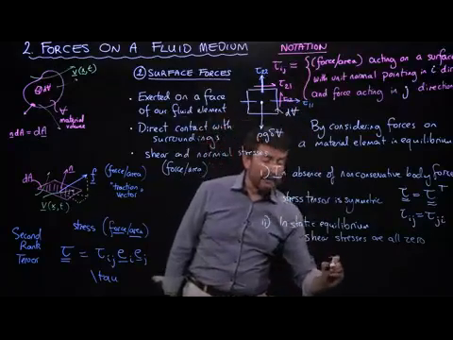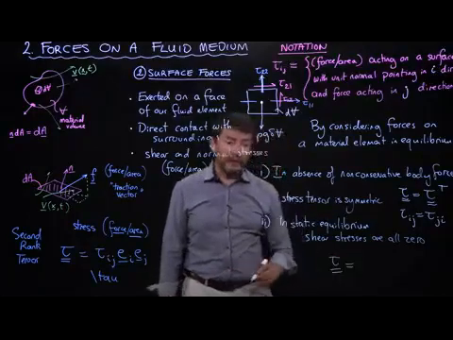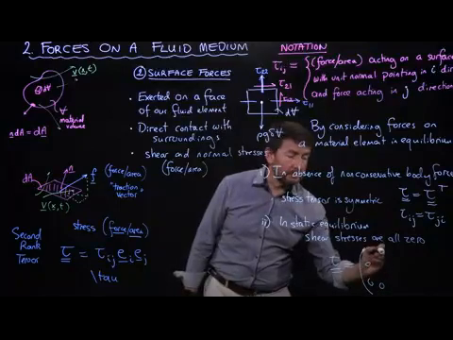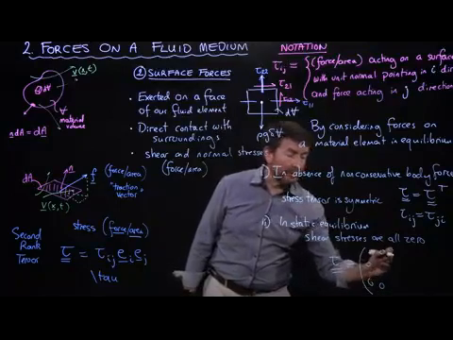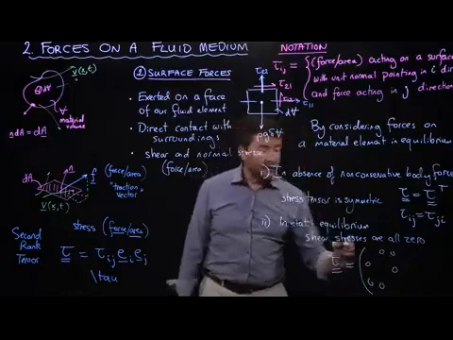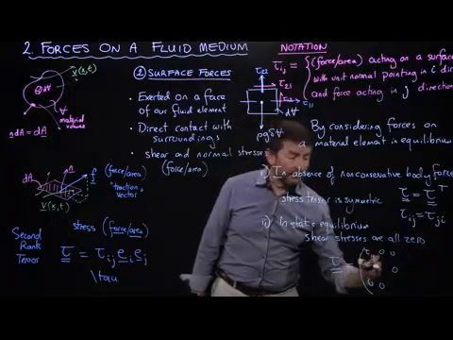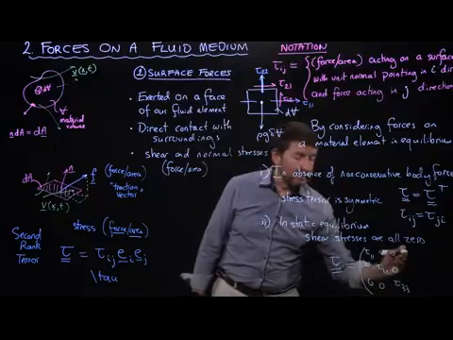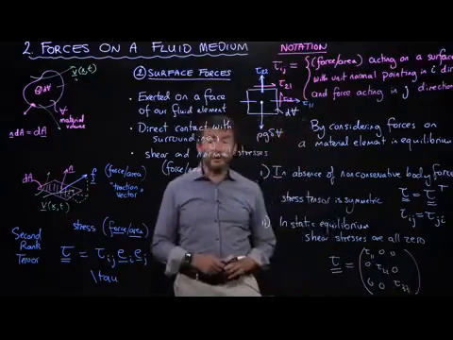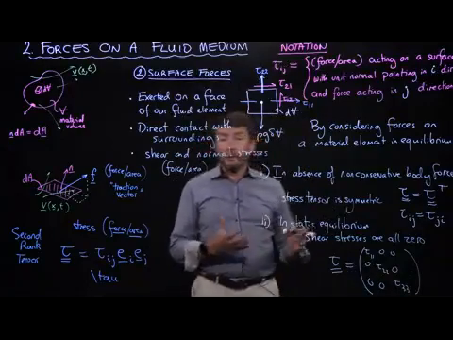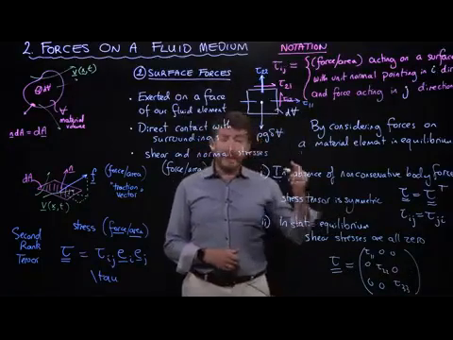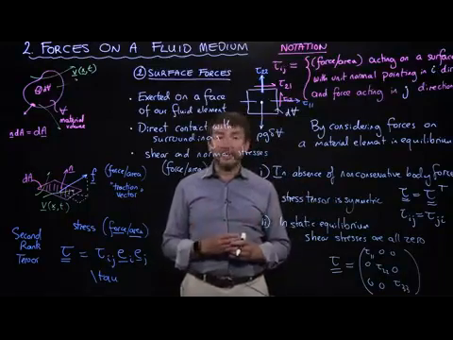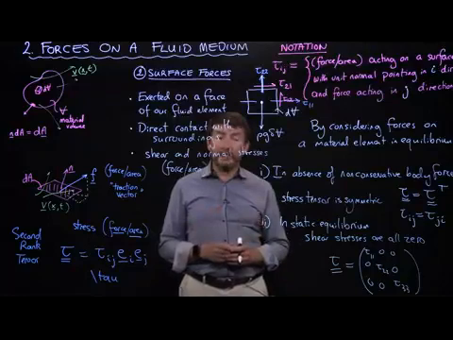And so we might write that tau is symmetric, and all of its off-diagonal components are zero. So we'll have terms that look like that. And at equilibrium, we'll have tau 1, tau 2, and tau 3. So those are the only stresses that are acting on it. And more importantly, for a fluid, if I was to put a pressure transducer inside there, then the only thing that we would actually measure in here is the state of pressure in the fluid.